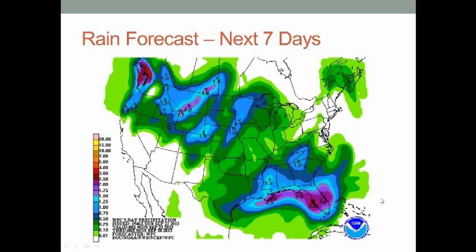precipitation. So the rainfall forecast in the immediate future, next 7 days, remember I mentioned here's that stripe with that energy moving up towards the northeast from Colorado, moving right in here. I don't think that's a real high confidence forecast. And then we have the area of precipitation along this boundary right along the Gulf Coast, and that'll be spreading rainfall into the southeast U.S.